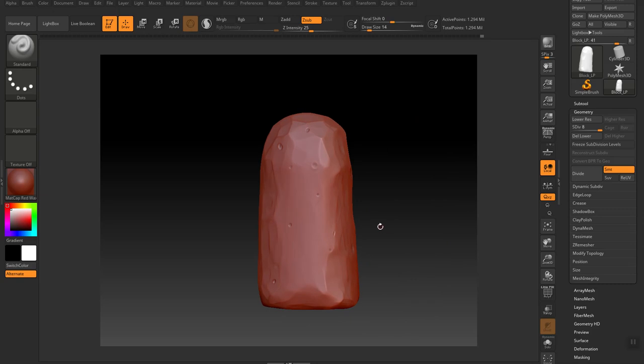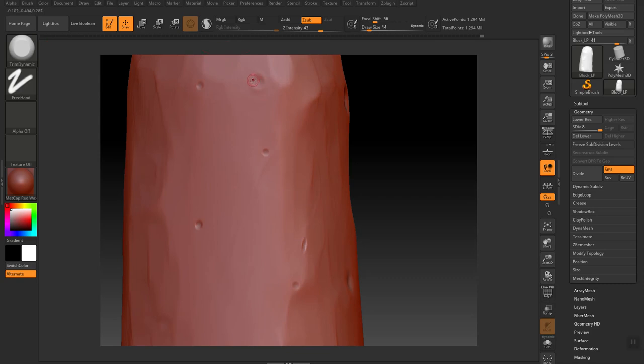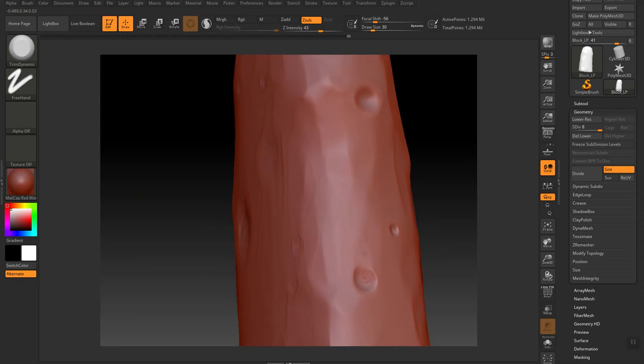So, all right, I have this. I can do brush, trim, dynamic, and I could go back in again now, and I can kind of carve around those a little bit again. There we go. Trim dynamic on these guys. There we go. Make them a lot less perfect. All right, just to give it a little bit more character inside there. And really the best result in ZBrush, as with anything, is going to be if you have reference for something and you're working off of that. That's what's going to end up looking the best.